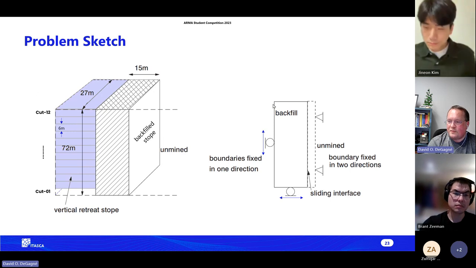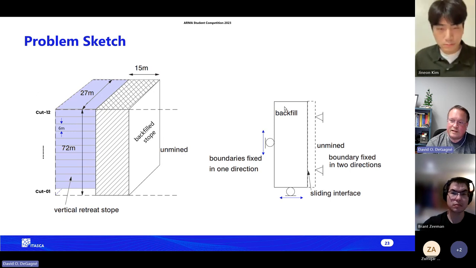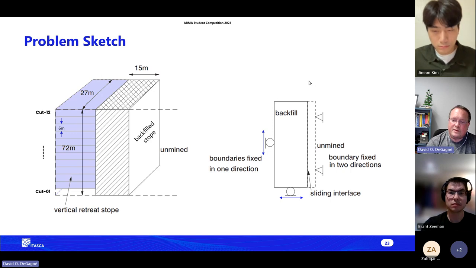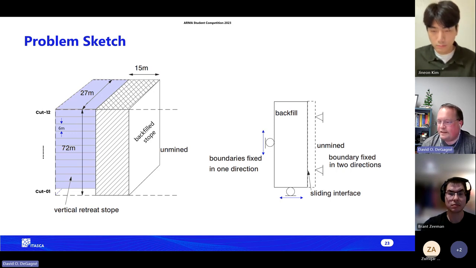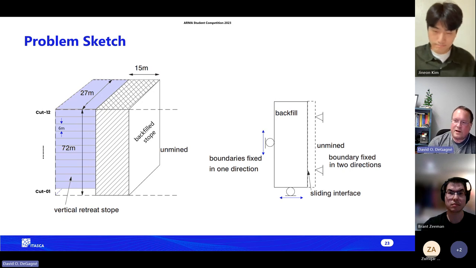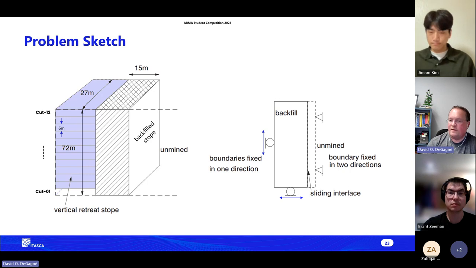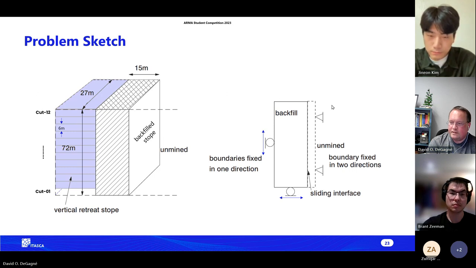We're just leaving the top of the model what we call a free surface, so there are no boundary conditions. So we're assuming that the behavior of the backfill is controlled simply by self-weight. We're not incorporating or thinking about the stress field in the rock around the model. That can have different effects. It could confine the backfill, for example, but we're just assuming that this is self-weighted in this example. So we don't have to worry about how deep the stope is.